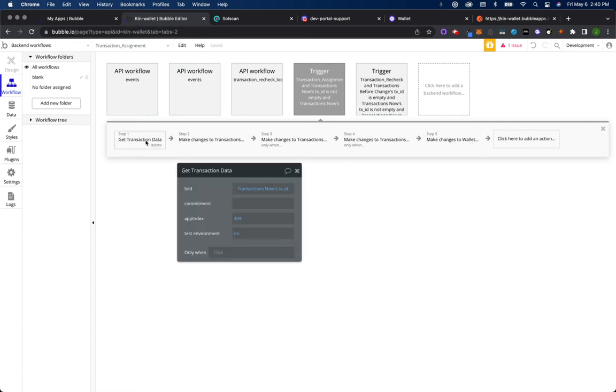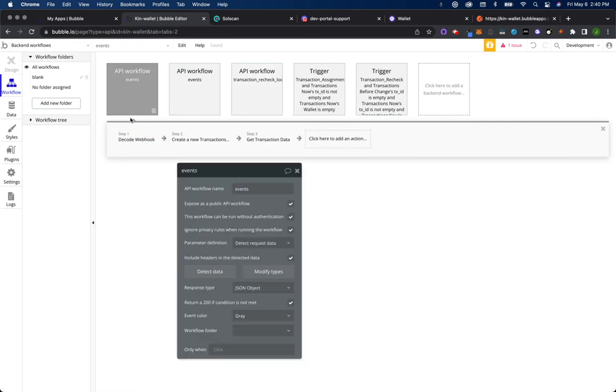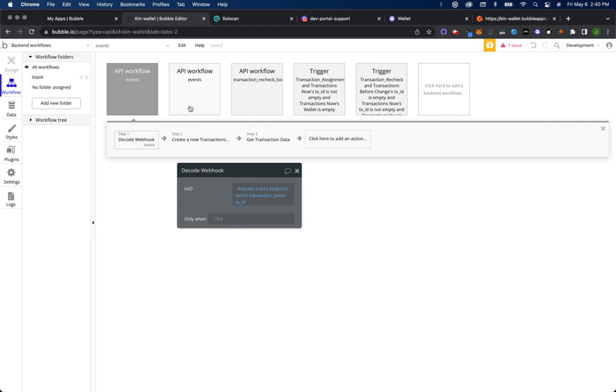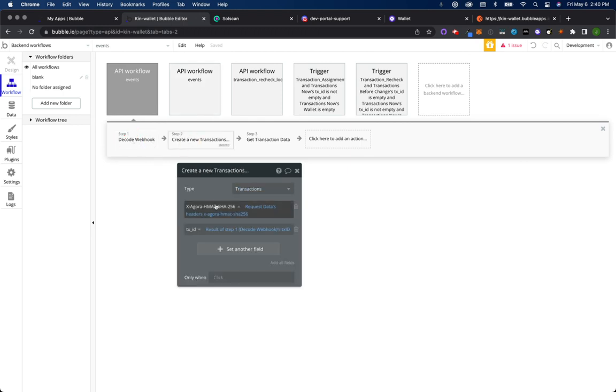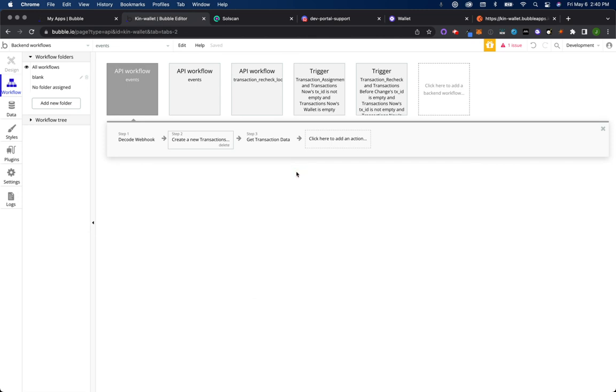You'll see here that when we actually create webhooks, we pull in this thing called Agora HMAC SHA-256 from the header. In a later session, we're going to talk about how we verify this webhook comes from the right place by using this data. But that's definitely something for another time. It is very important, though, so expect a follow-up soon.